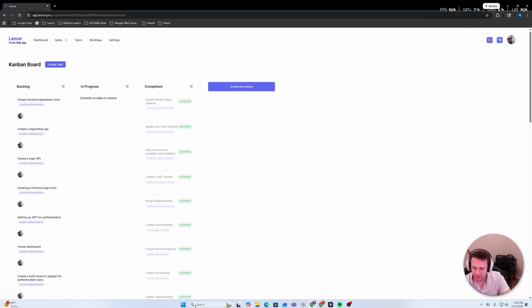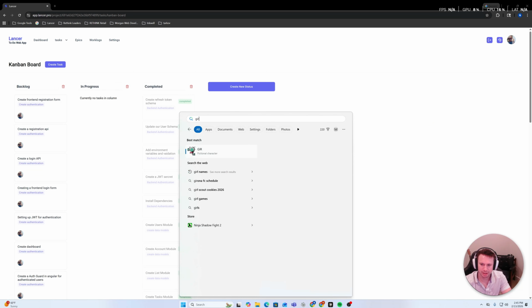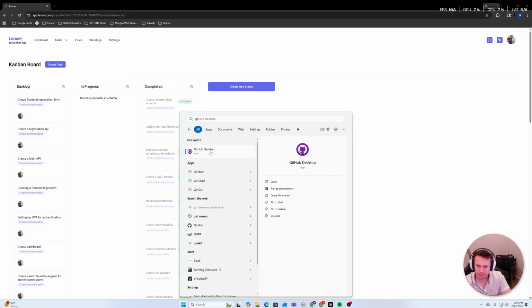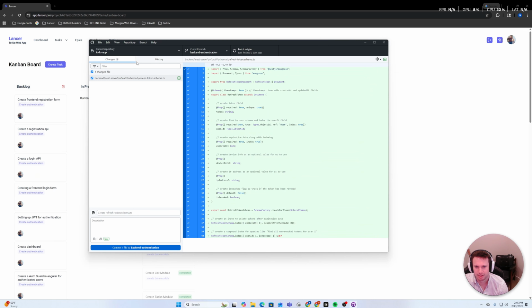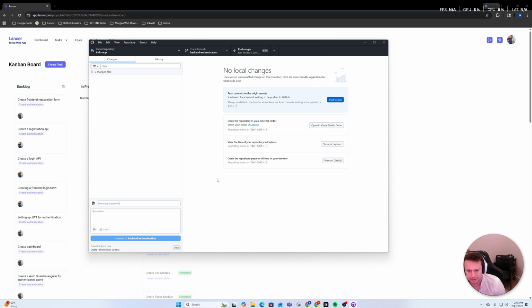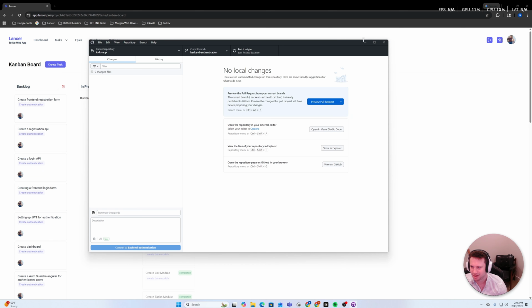And then I'm going to open our GitHub. We've got one more file, so we're going to say create refresh token schema. I'm going to go ahead and push that to our backend authentication branch. So we got those changes saved, and there we go.